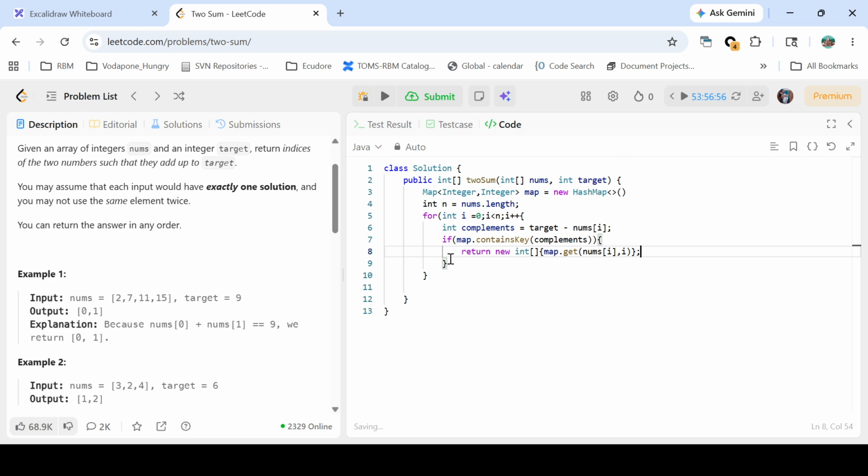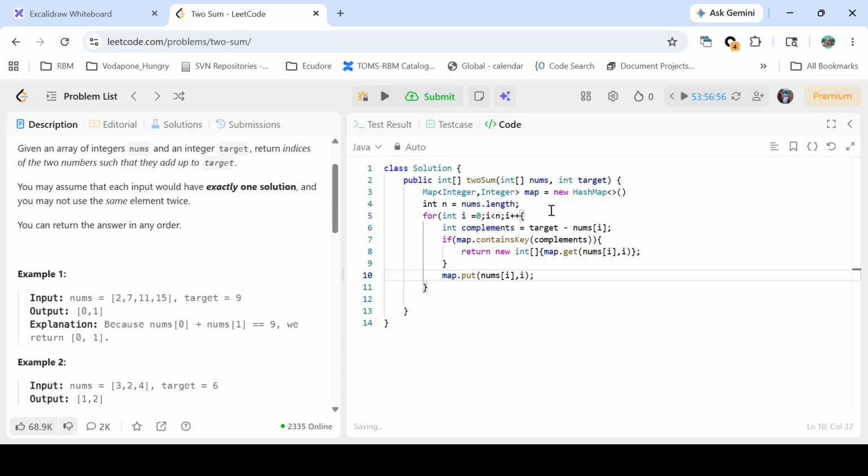If this value is not available, in that case we have to add it to the map, setting the key nums[i] and the value i.